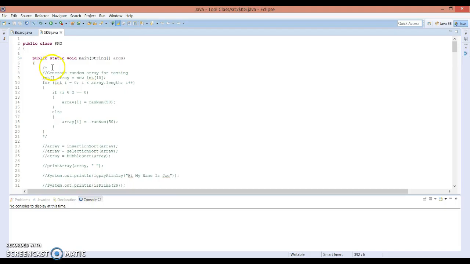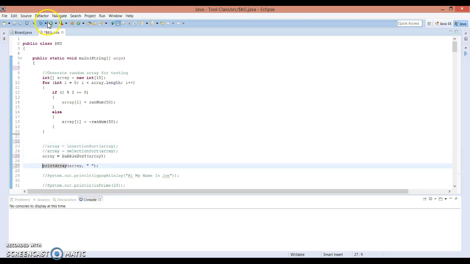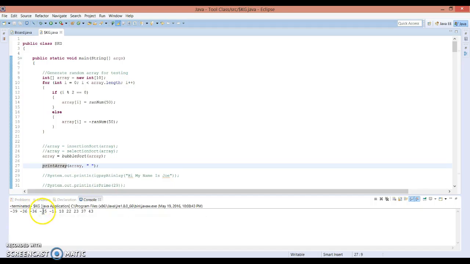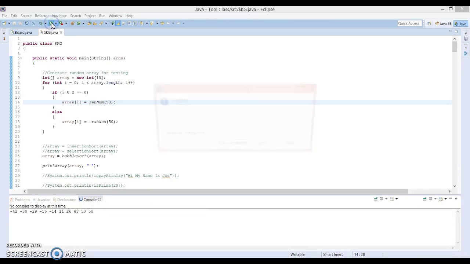We can see this in effect if I just take out the comments here, have it generate a random array for me, take out bubble sort, take out the print array, and then we can see it sort that array. It prints out, creates, as you can see here, 5 negative numbers, 5 positive numbers, all within 0 and 50, or in negative case 0 and -50. And if I run this a couple of times, the different numbers, every time it will be sorted.